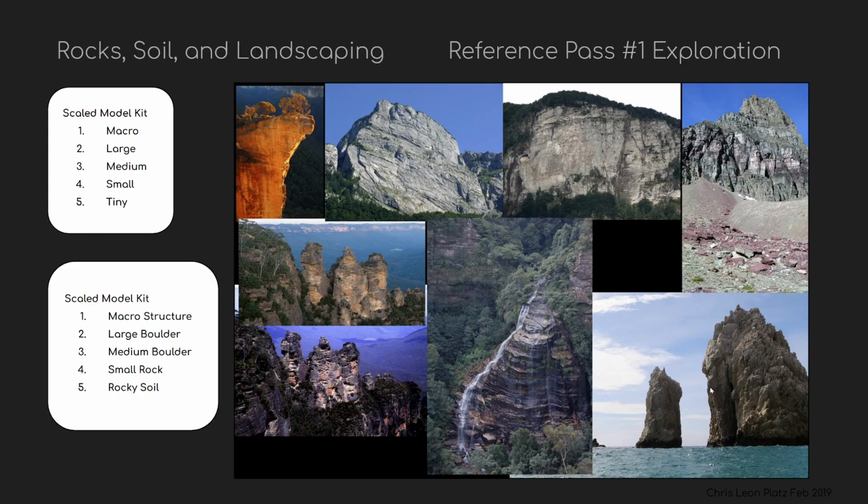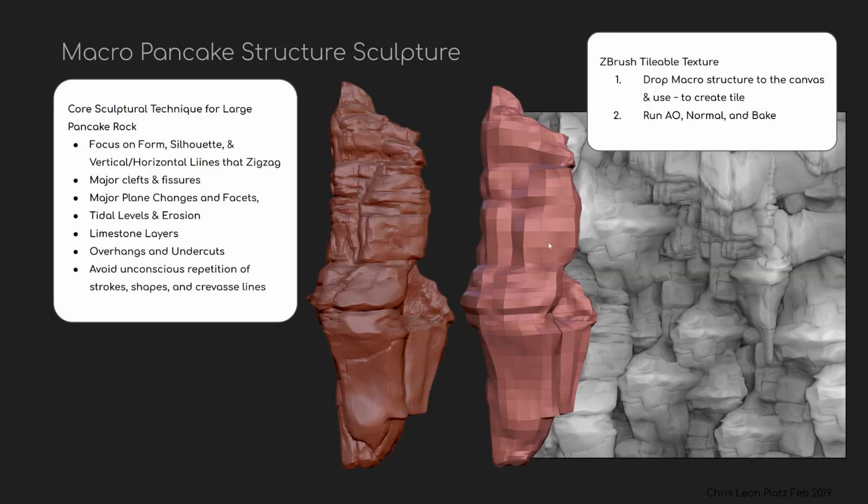Discovering some amazing places in the world and getting some good images and trying to identify the macro, large, medium, small, and tiny parts and pieces. You can see this mountain is made up of these giant clefts with the erosion lines, but then down at the ground level, the rubble, the fragment pieces of the big pieces. You want to tie that together in your reference exploration and make sure you list those and model them out. Then doing simple structures.